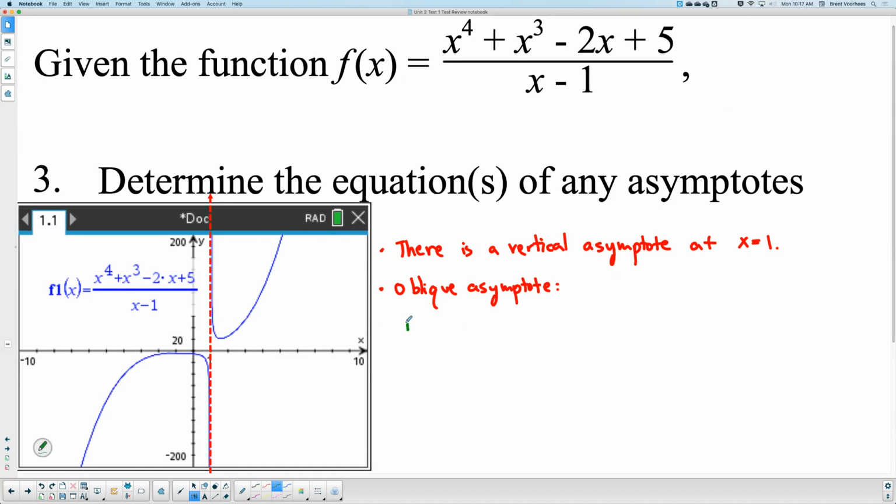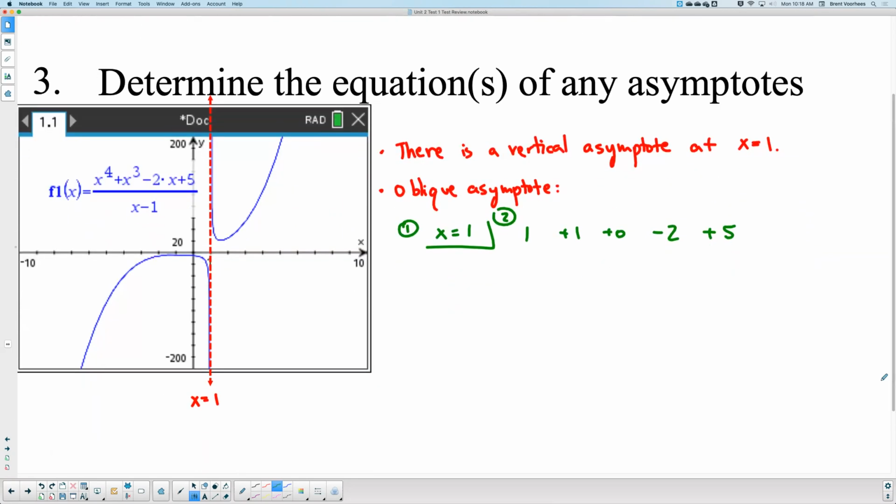Step 1. What does x actually equal? What are you dividing by? That's supposed to be positive 1. Okay, draw your line this way. Step 2 is you write out your coefficients. So 1x to the 4th, 1 to the 3rd, 0. Good that you remembered 0, because I don't have any x squareds. -2 and plus 5. You leave a gap. Step 3. Follow your mama. What did that mean?